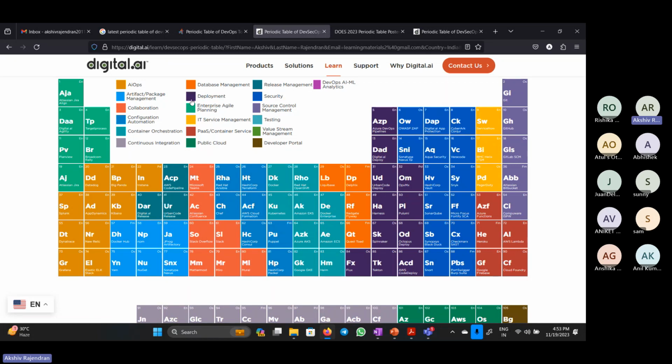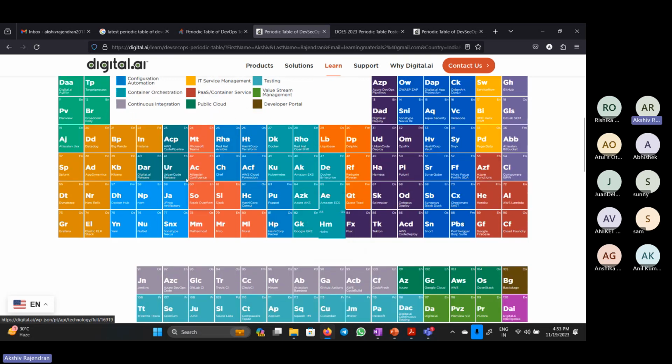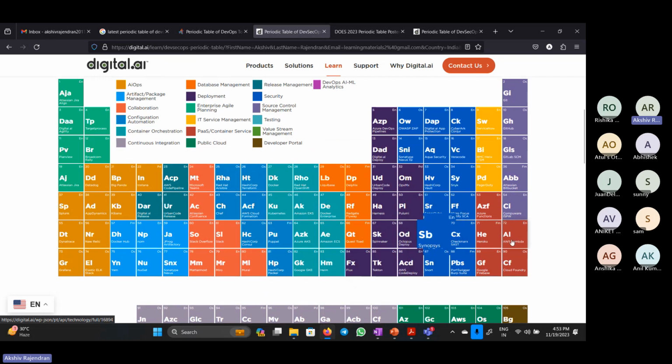If you check for these tools, here is the list of tools. So it's not a single tool; there are multiple tools for you. And if you are looking for some kind of configuration automation, here are the popular configuration automation tools. So for each and every activity, you can see a bunch of tools, all related to DevOps. That's what I'm telling: DevOps is not about a single tool or single job nature.